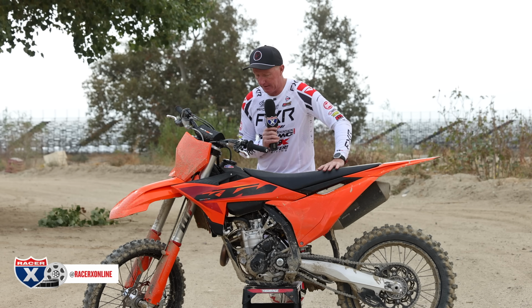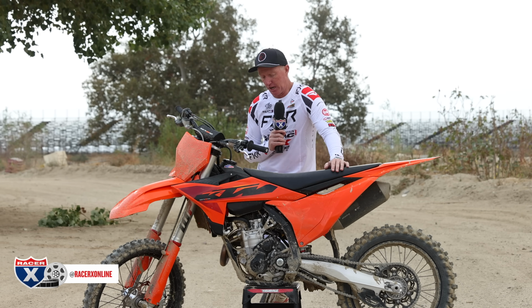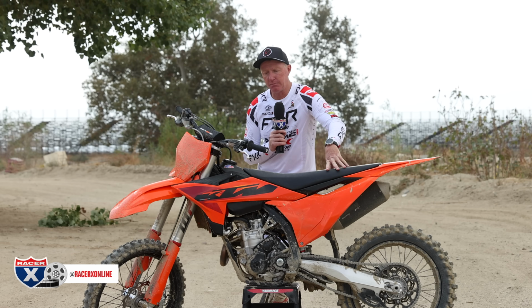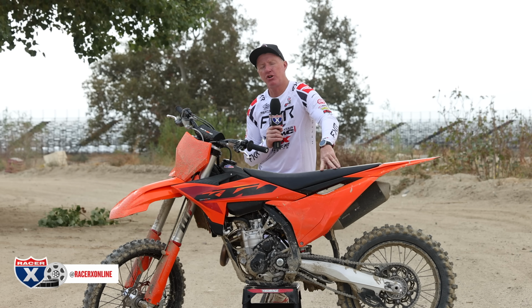Overall, the clutch lasts 30 hours. You don't have to worry about the clutch. And for me, even though some people say KTMs aren't reliable, they've been good to me for the past few years. So if you guys are wondering about reliability, that isn't an issue. And this 350 keeps evolving. It keeps getting better. It's getting harder for me to give you guys excuses why I don't ride it.